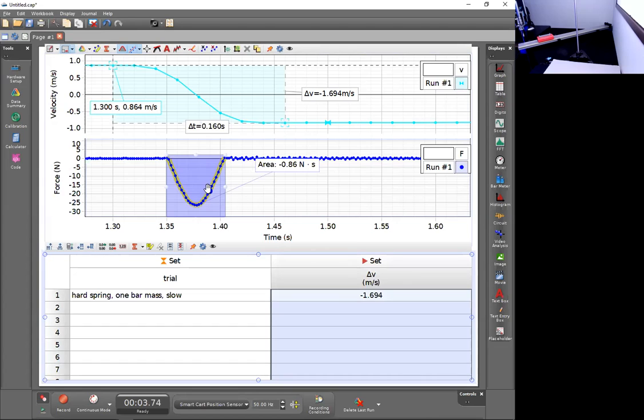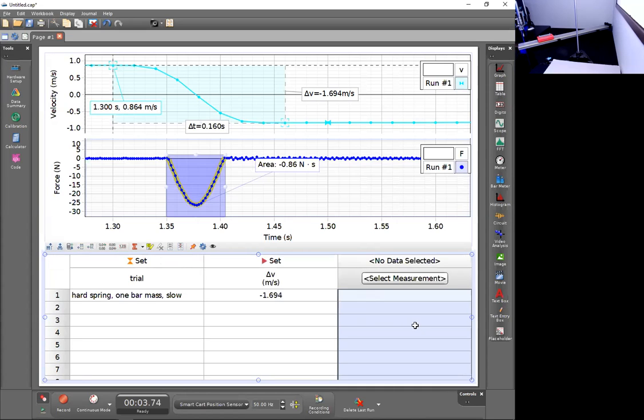Now, I would also like to record the impulse in a new column. I'm out of columns by default here, but I can go to the graph toolbar. This leftmost button is going to insert another tool, or another column rather. And for this, I'm going to start typing the area or the impulse, negative 0.86. Hit enter or click elsewhere, and I'll rename this to be J, the impulse, and the units as shown there in the area tool are Newton seconds. All right, so we can actually begin collecting data inside the Capstone file itself, kind of as a metadata table.